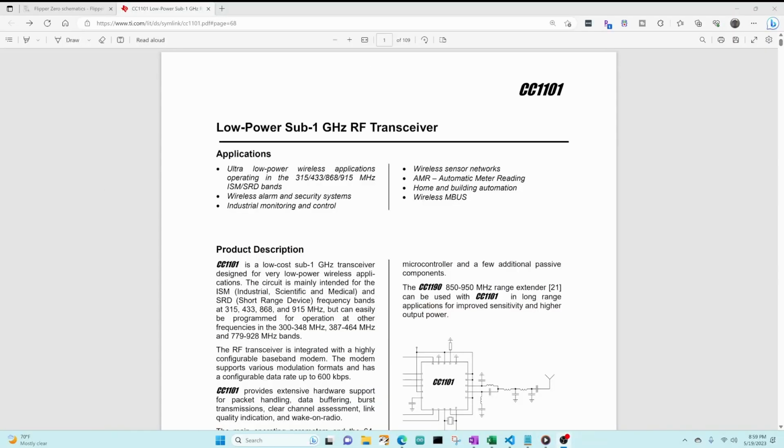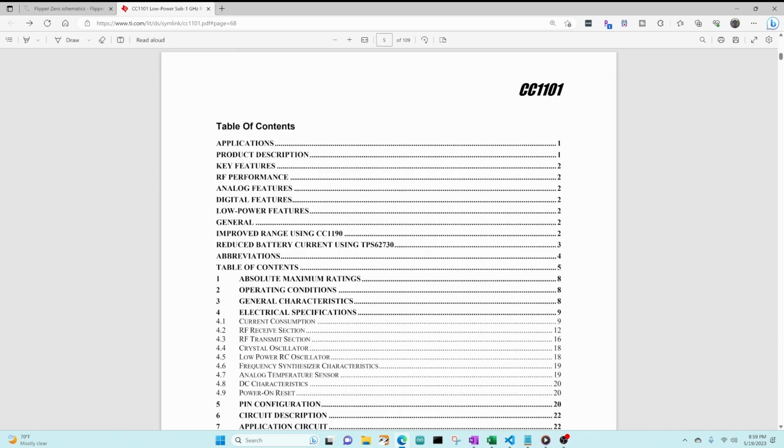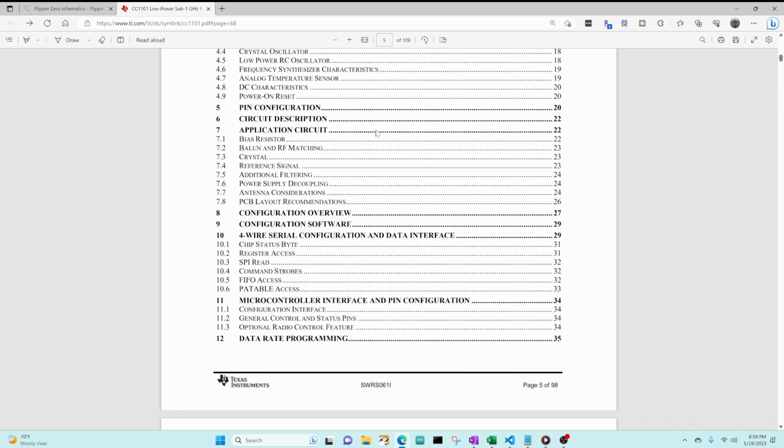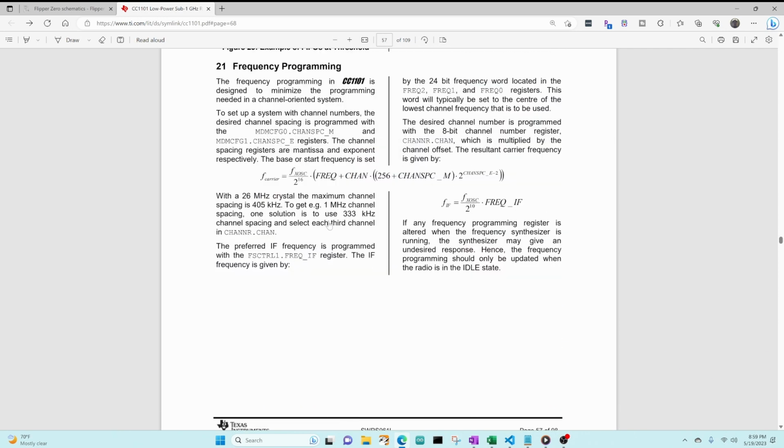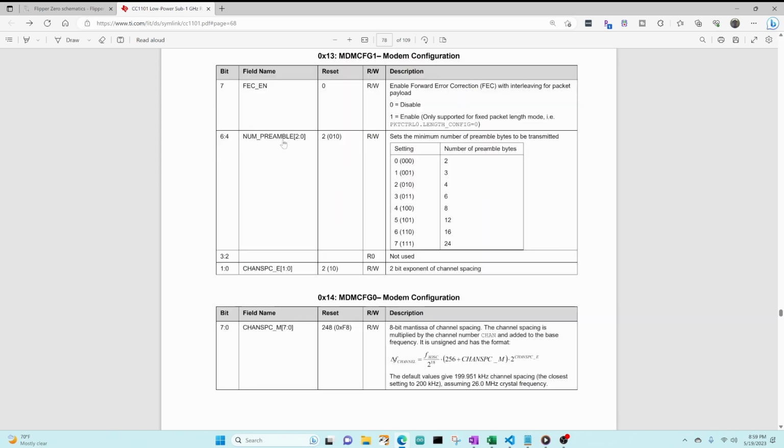In this video, we looked at the CC1101 spec. We learned about page 5, the table of contents. We learned we can click into a topic. And then within the topic, we can learn which registers have the data we need to manipulate. We can click on the registers, or we can go to page 68, which has the index of all registers. We learned that our crystal is running at 26 megahertz. And we learned how to understand how the number of bits impacts the number of choices.